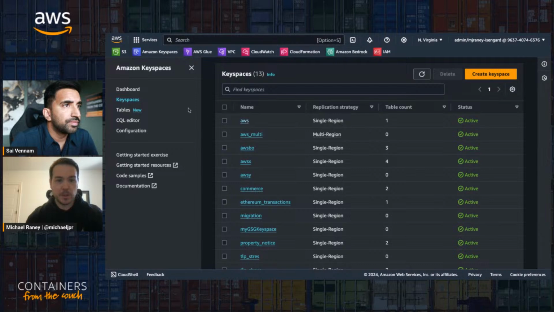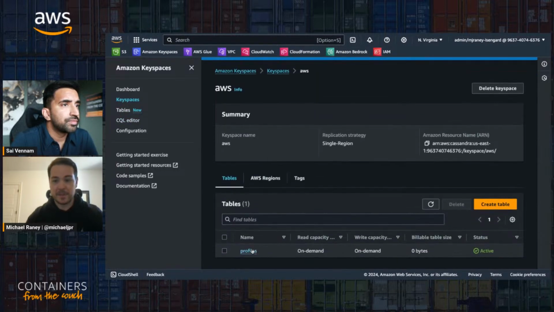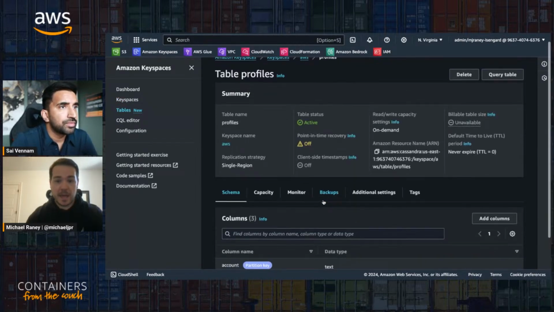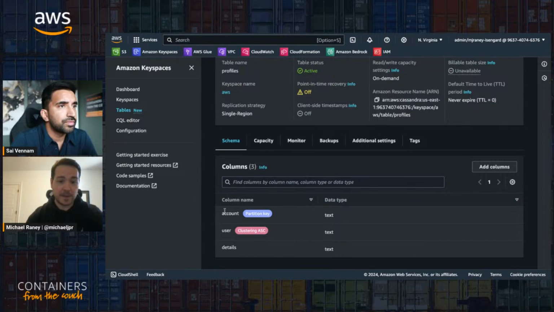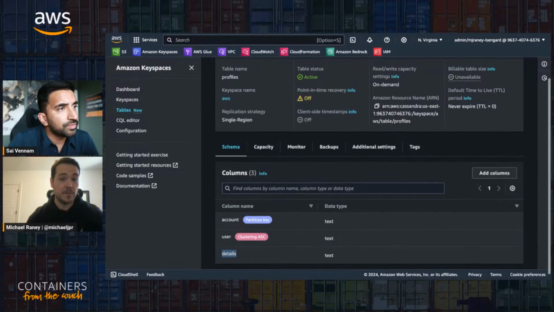I can jump into the table that I have deployed today. Generally, storage will be updated about every 3 to 6 hours. Currently in on-demand mode, which we mentioned before, is a pay-per-request mode. And in my table, I can actually view my data model, essentially as an account partition key, which is how you look up data by partition key. Additionally, there's a sort key or clustering key for a user, and then there's a blob for details of that user.